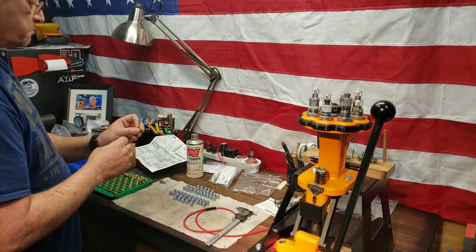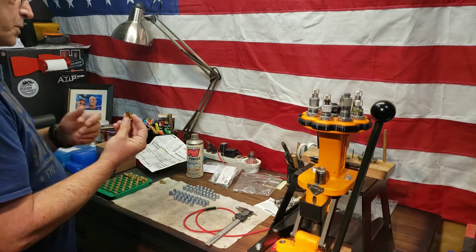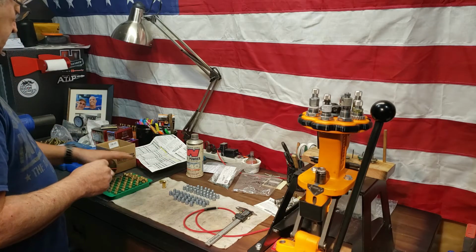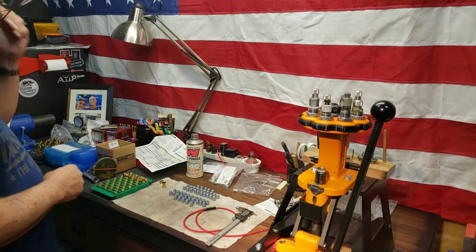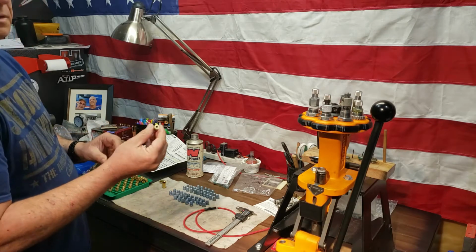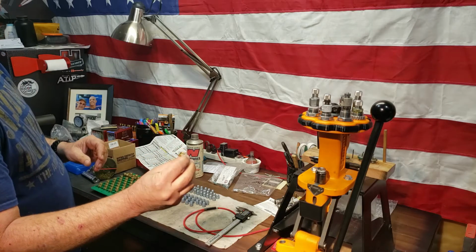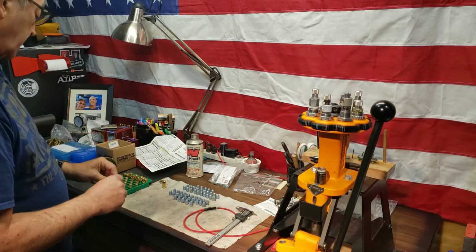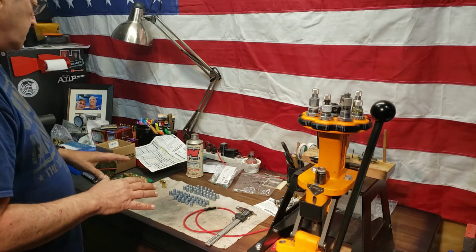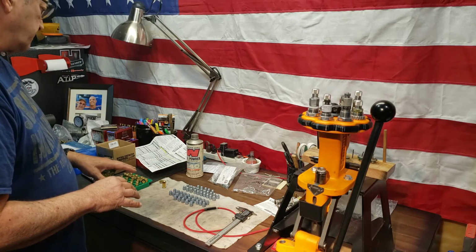This is Pro Grade. I've never heard of Pro Grade, but somehow I came up with a bunch of cases, and as you see, I've already started on some of these. I'm not doing a full brass prep. These primer pockets came out looking pretty good, and I'm not going to go hog wild on them. I just wanted to do a quick and dirty video.